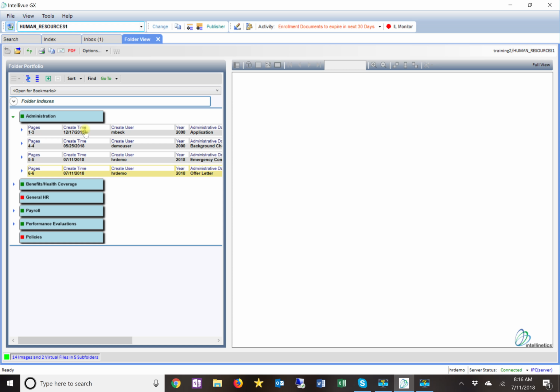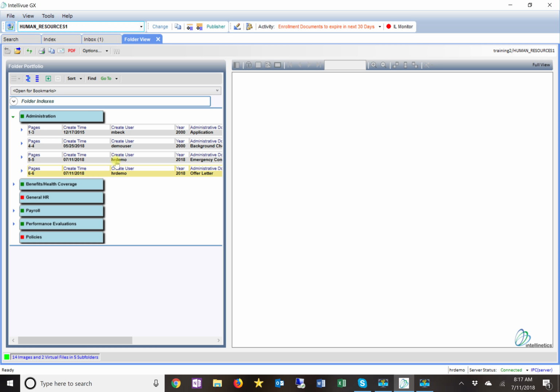So the top one being the first document indexed, and then other documents appended to the system. And for those of you that work with virtual files, know that Intellivue by default sorts indexed TIFF documents, and then it does the virtual files or native documents in order of how they were added to the system after that.